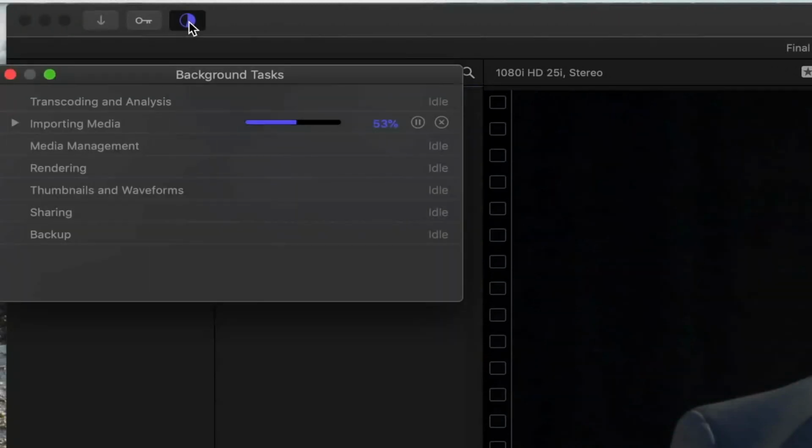If we click on this, you can see background tasks, and at the moment it's still importing media. If I was to shut the project down now and take my card away, the media would not be fully imported. It would be missing. So always watch this little top corner icon and make sure that it is fully completed whatever background tasks are going on, and a little tick box has appeared in it, a little tick box that you'll see now momentarily.